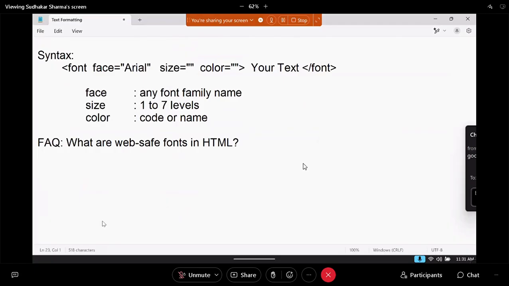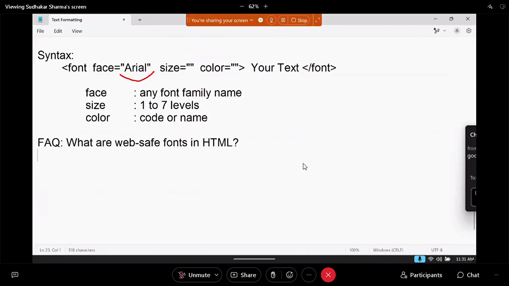A web safe font is nothing but, the actual point is, I am using a font family name Arial. So where did I get this name? How do I know this?